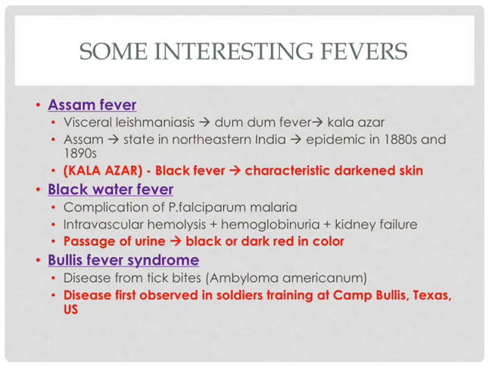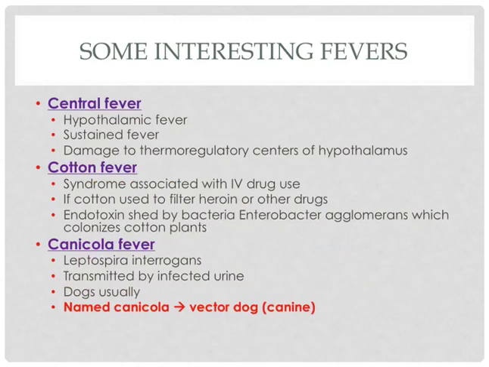Bullis fever is Amblyomma americanum, the tick bites that cause this fever. It was actually first observed in soldiers in Camp Bullis, Texas. So that's why it's called Bullis fever syndrome. Central fever, we know. Cotton fever was really interesting. It's associated with IV drug use. If cotton is used to filter the heroin or these other drugs, the endotoxin from the bacteria which colonizes the cotton plants is the one that causes the fever. So it's called cotton fever.